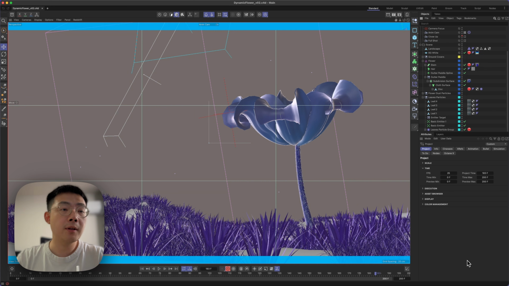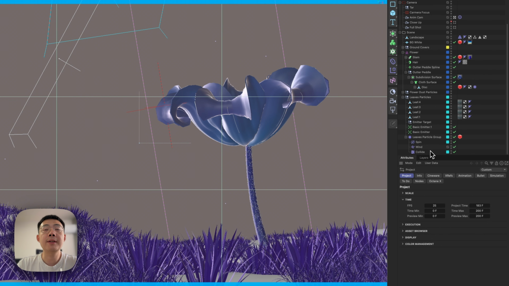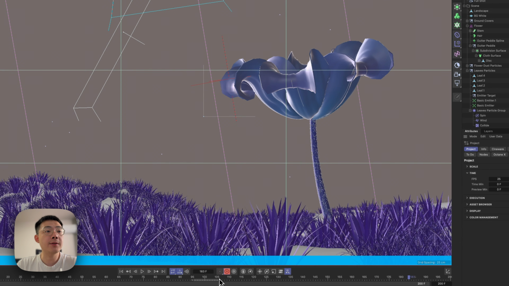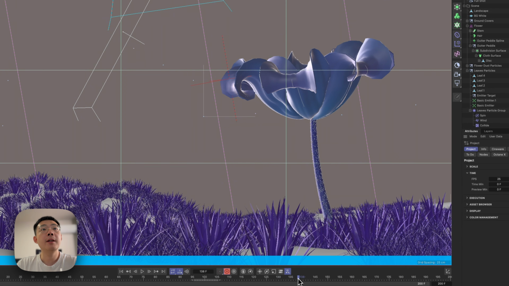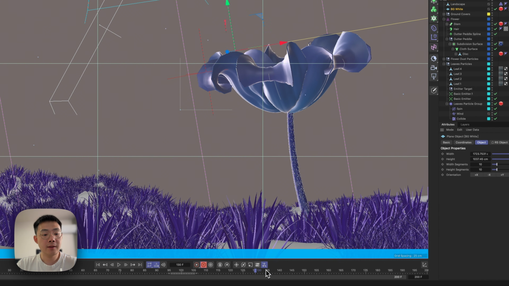All right, so let me just give you an overall view of what this project looks like. I also forgot to mention that we're gonna talk about how I use the new Cinema particle system to make the flower dust and also the leaves falling. Hopefully you can see these little dots over there.